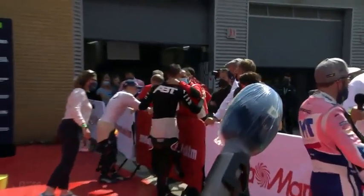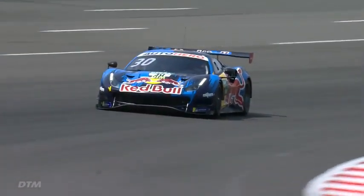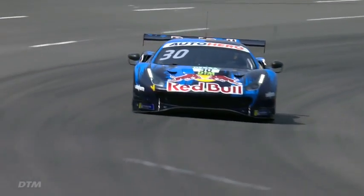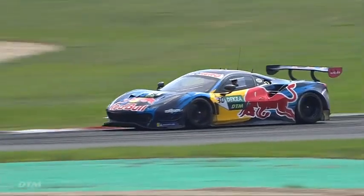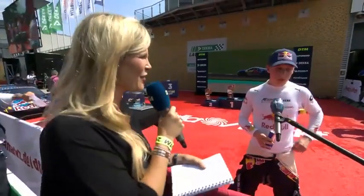Yeah, that was literally what happened. The car turned off. It's probably the biggest nightmare you have as a race driver, doing 250 and your car switches off. But luckily I had this problem 2 weeks ago in another race, so I knew exactly what to do. Had to reset everything, and by that time I lost two places. But still, lucky to still be on the podium. It could have been a lot worse.